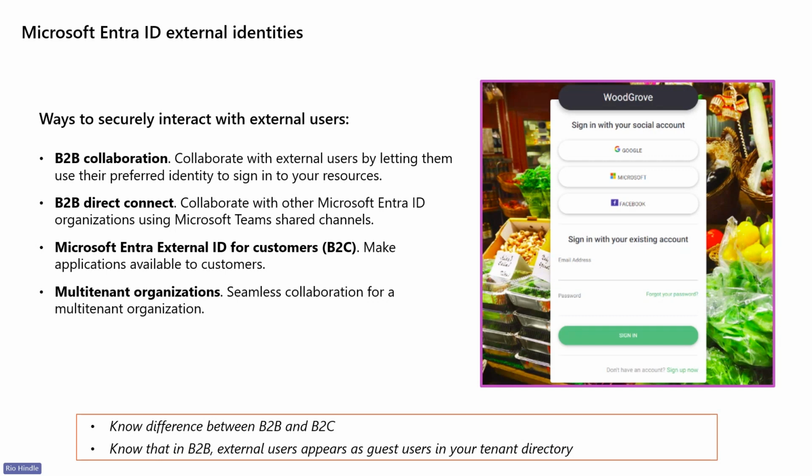And then we've got multi-tenant organizations, where maybe an organization's been acquired or they've done a merger or acquisition, and you've got separate tenants, so you need to consolidate them but you can't do a full migration at the moment. So you're just going to connect the two, so they act as if they were internal employees. So for example, West Coast Group, West Coast Cloud, right? Kind of separate tenants. We've got a multi-tenant organization all set up. However, we're still able to speak on Microsoft Teams as if we were internal colleagues, right? And they show up in the global address list. And there's no difference between if it was a single tenant or multiple tenant setup.